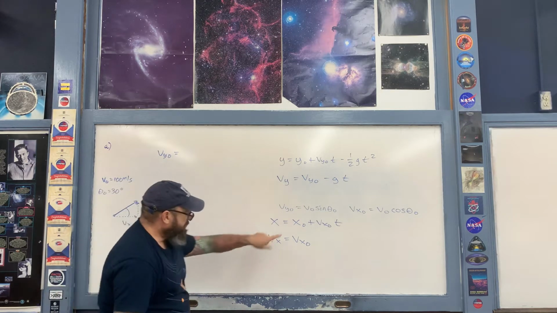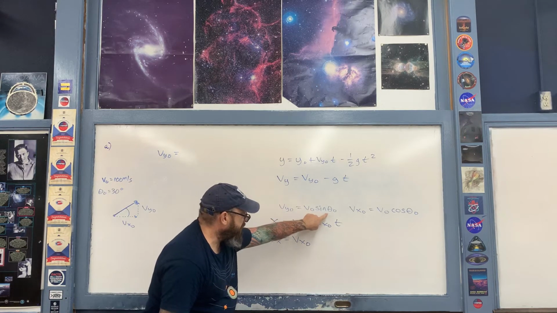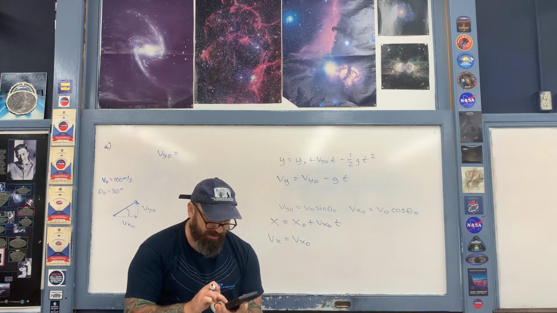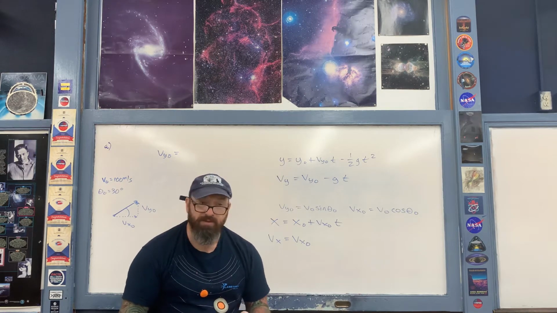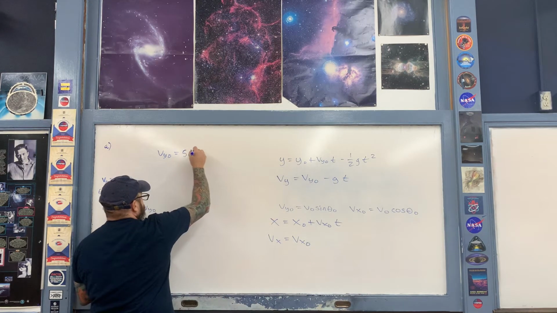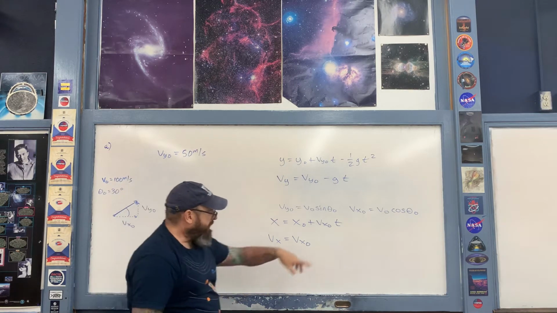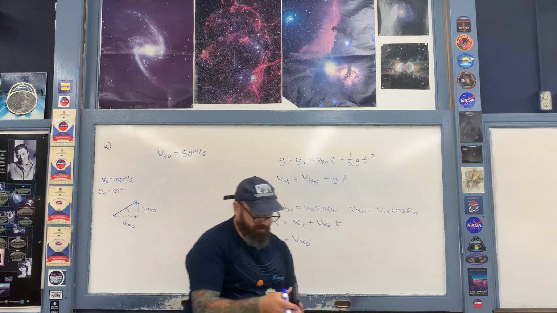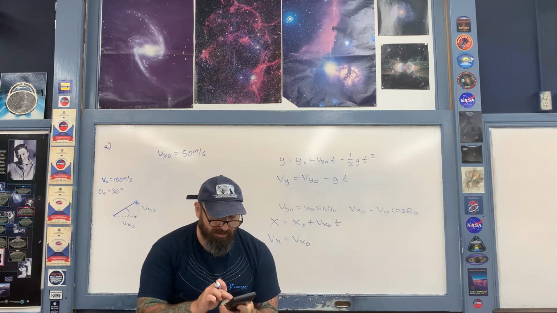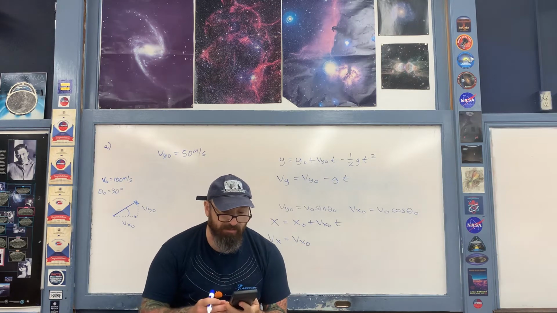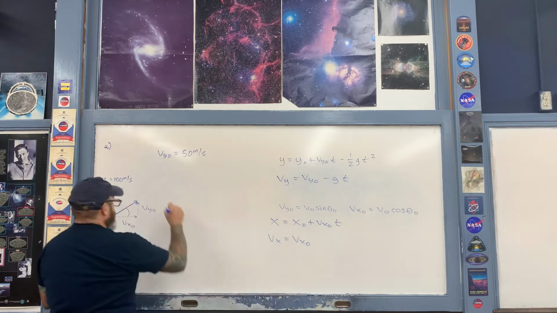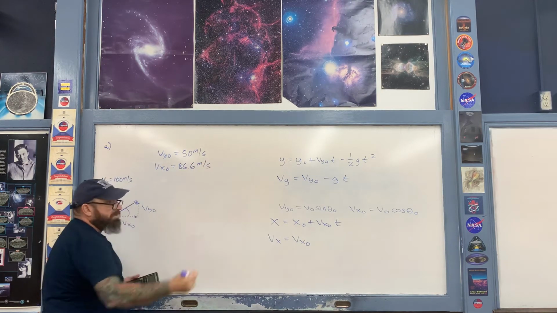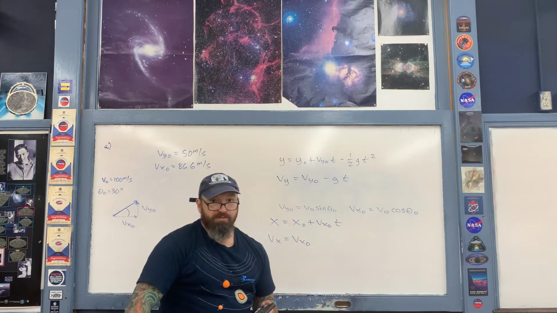Okay, so vy0 is going to be 100 meters per second multiplied by the sine of 30 degrees. So in degree mode on my calculator, I now plug in 100 times the sine of 30, and this comes out to be a total of 50 meters per second. Okay, and then we'll go ahead and find the horizontal component as well by plugging in 100 times the cosine of 30 degrees. So 100 meters per second times the cosine of 30 degrees, and this works out to be about 86.6 meters per second. Okay, so we'll use these components now as we begin to move through the remainder of the example.